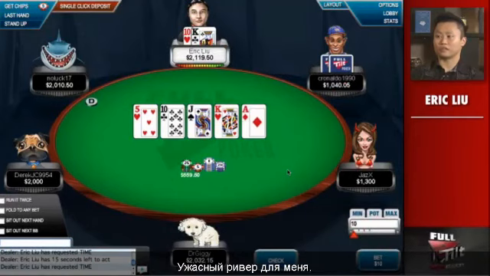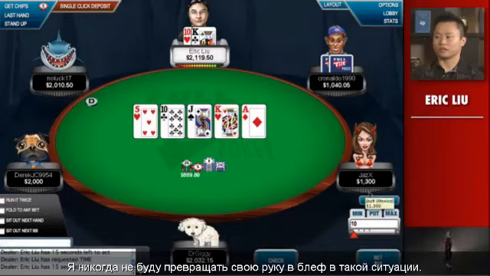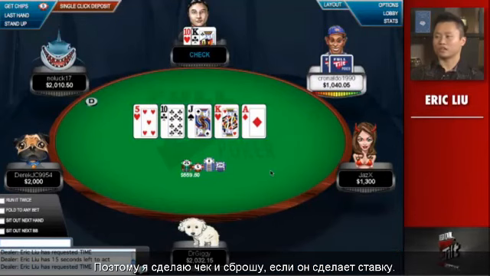That's an awful river for me. I do expect him to have a queen some of the time here, and if he has something like ace jack, he now beats me. So I'm never going to turn my hand into a bluff here. If I check, I don't expect him to be bluffing at me very often, so I'm going to check and fold if he bets.